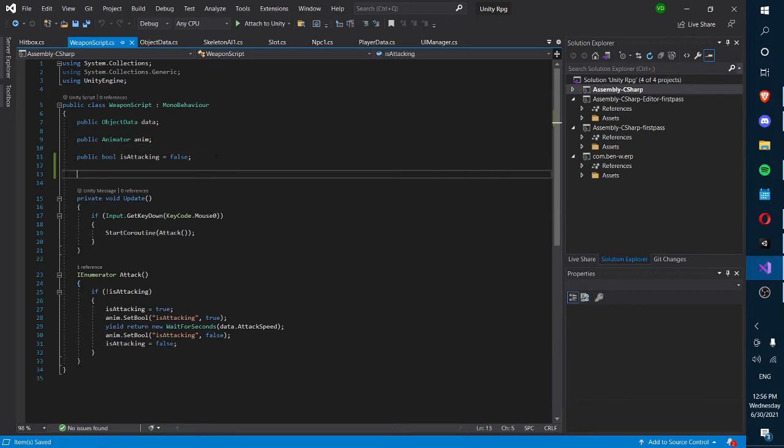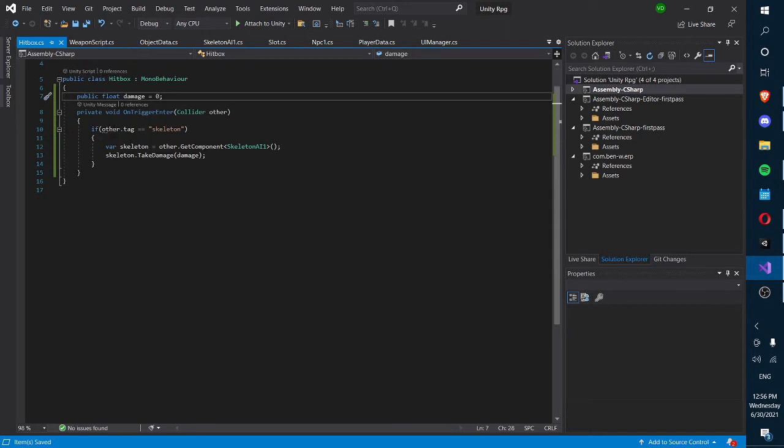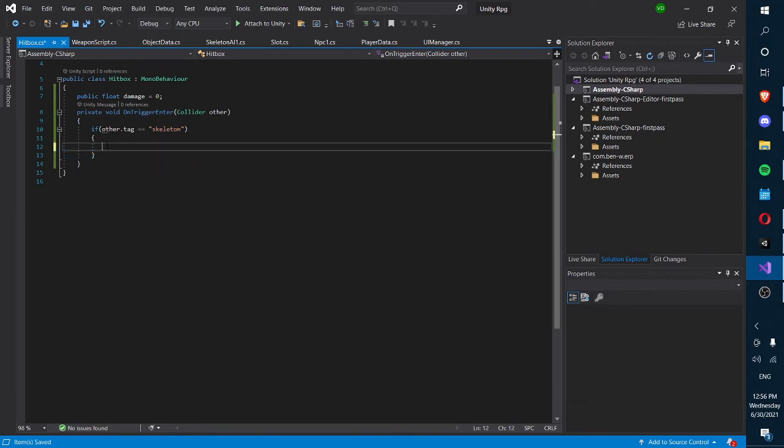Actually, no, we don't want this. We have to delete this because we don't want them to take damage when they enter. We want them to take damage when we hit them.